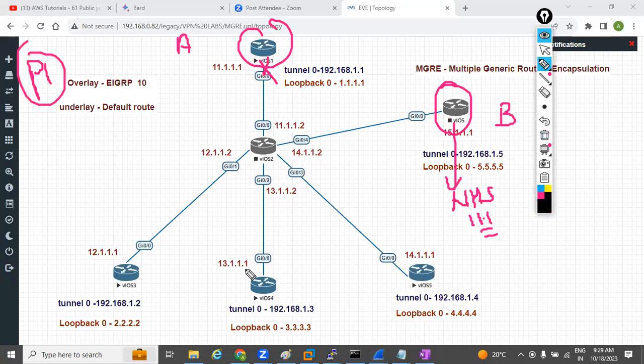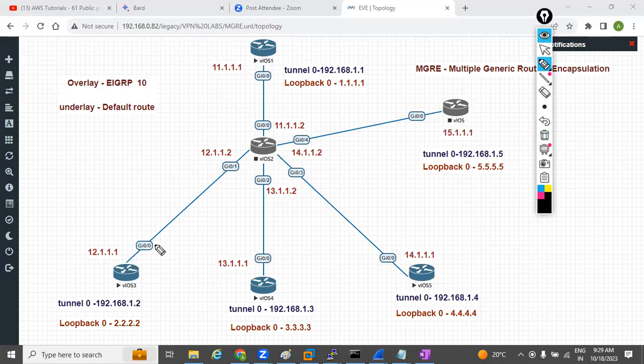So in future, if the hub goes down, let's consider phase 1. Phase 1 traffic travels via the hub, so if your hub is down, obviously there won't be any communication. Right now I have defined only one NHS command, 11.1. So tomorrow we have to define one more. This configuration we will do tomorrow.